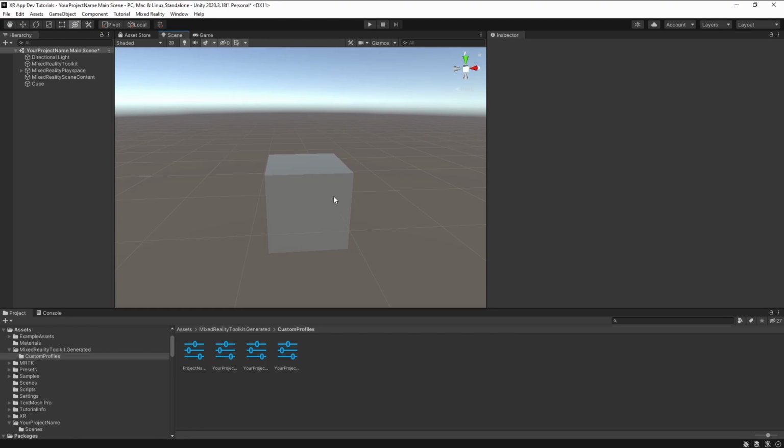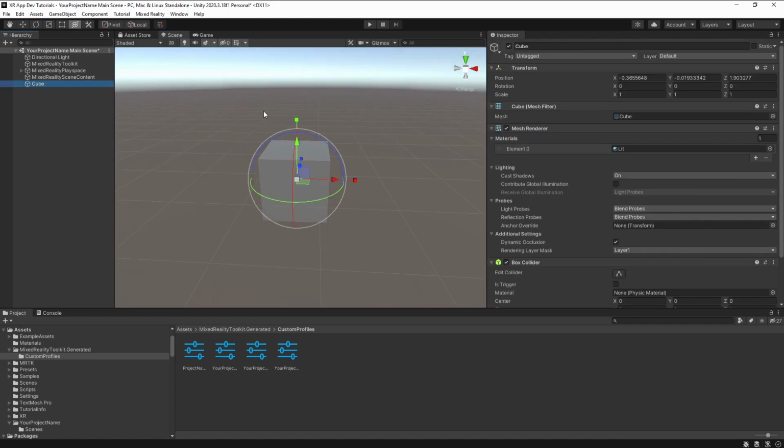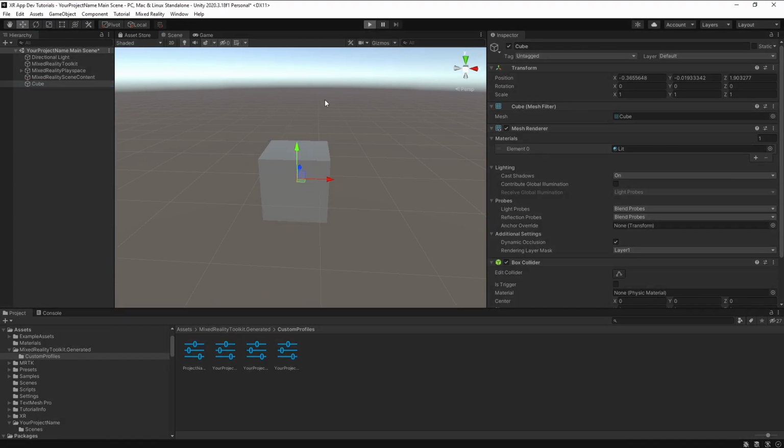Since all these options clearly vary quite a lot from one another, and we haven't yet learned how to create data visualizations within Unity, to keep things simple and general across the variety of immersive analytics applications you might wish to make, we'll be using just simple models like this cube for the time being to abstractly represent such objects. So now that we have this cube in our scene, we can go over to play mode here.